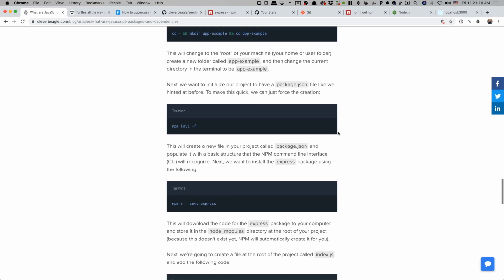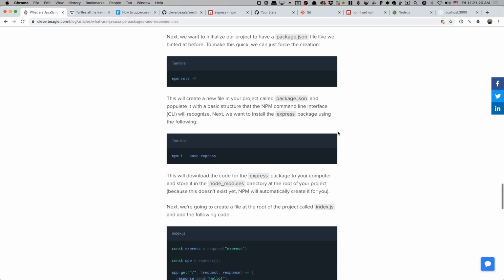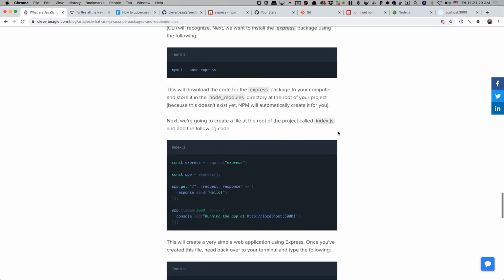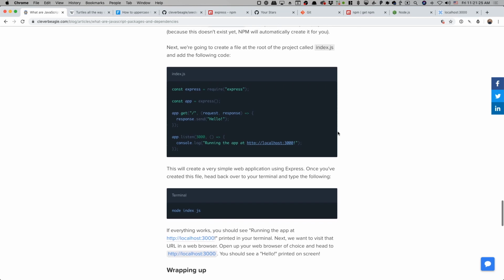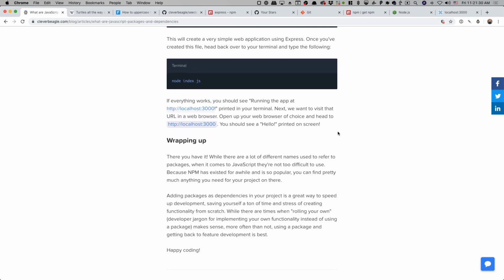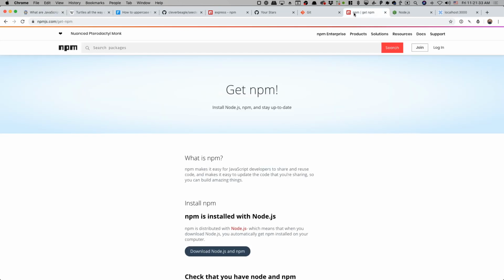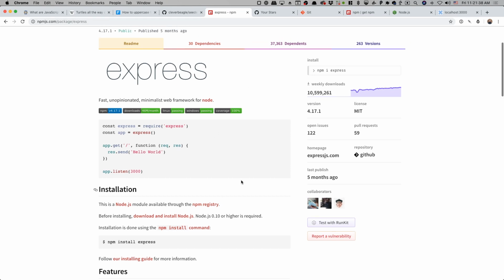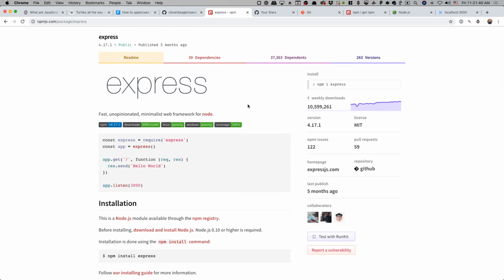As you can imagine, there's a lot of potential here. There's a lot that you can do with this. It's something that you really want to get familiar with, because there's a lot of great code out there, a lot of great packages, and a lot of stuff that you can use to really benefit your own project. So I highly recommend playing with this a little bit. Definitely go on npm and poke around, explore the packages, maybe do some searches for popular npm packages like Express, and try out, similar to what we just did with Express, all these different examples, because this is some really cool stuff, and it can really make your projects that much more powerful and that much easier to develop.